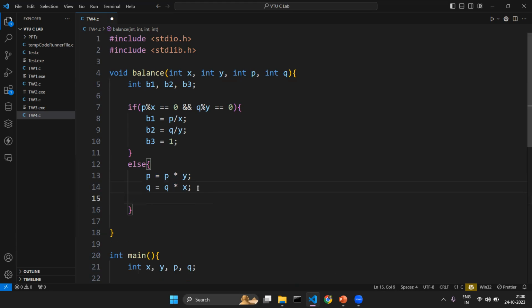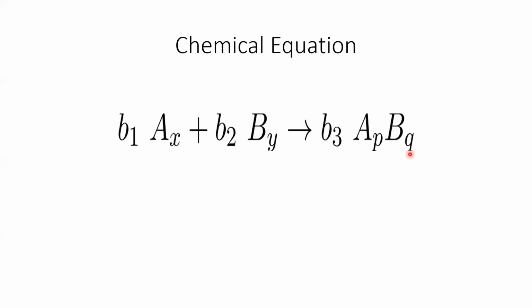Another thing to be done is B3. We will be finding the value of B3 using X into Y. Now we need to find the GCD. GCD of which numbers to be found out? First we need to find the GCD of Q and B3.